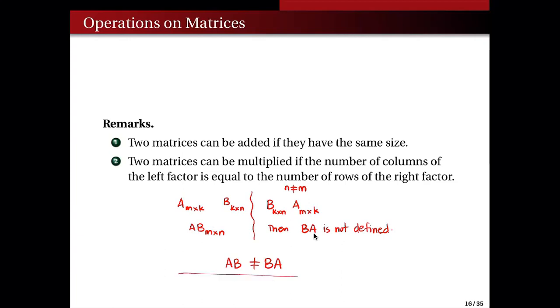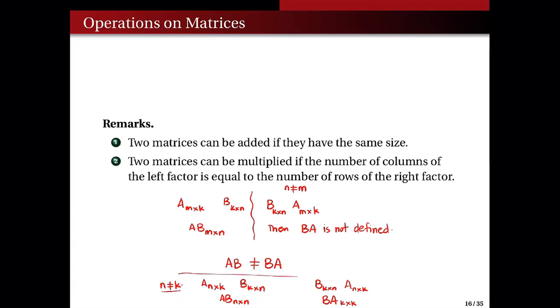Even if, say, you have A, which is N by K, and then B, which is K by N, but A here is not the same as K. The product AB becomes N by N. On the other side, you have your B, again K by N, and A, N by K. So if you multiply them, BA, the size will be K by K. But N is different from K. Therefore, AB and BA have different sizes.